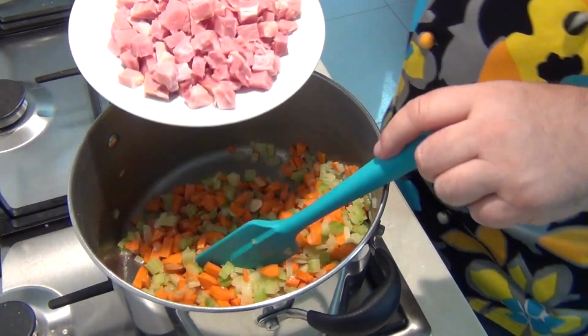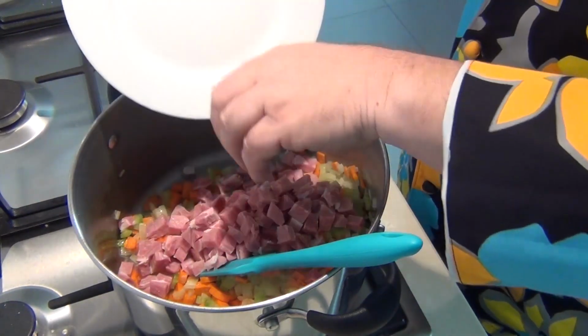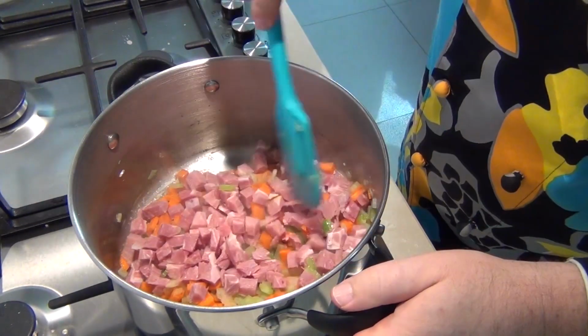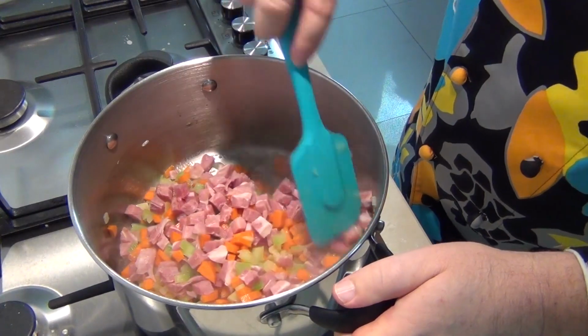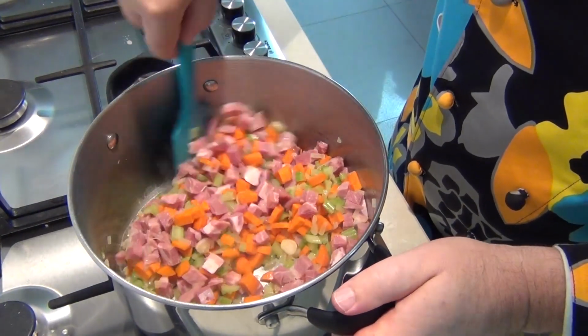And now my ham. I've sliced the ham also into little cubes. I'm just going to pop that in with the vegetables. And I'll just stir that and cook that through for another couple of minutes. I mean, that looks delicious just as it is.